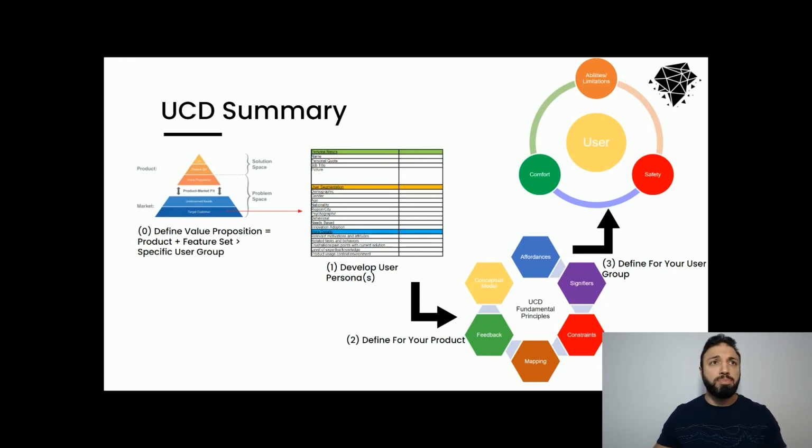The summary of what we've discussed: we discussed a little bit on the user definition, which was how to say this is the user, how to trigger in your brain who is the user, who's the primary user, secondary user, direct user, indirect user, all of that. For us, that's step 0. With that, you go through the product market fit pyramid from the Lean Product Playbook, and you could say this is my product, with the need importance diagram, and this is the feature set from the must-haves, performance, benefits, and the delighters. And once you understand this is my product, you understand as well this is my specific user group.